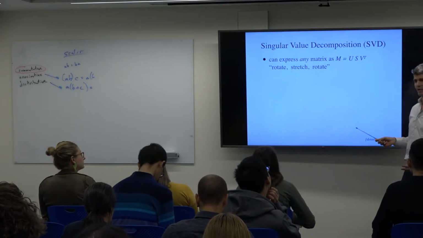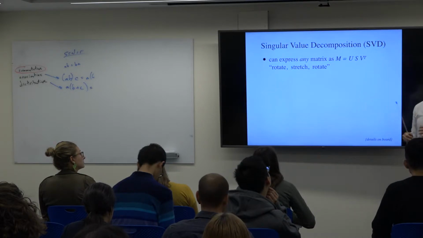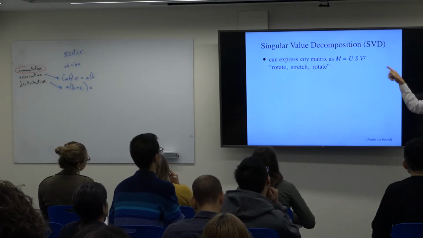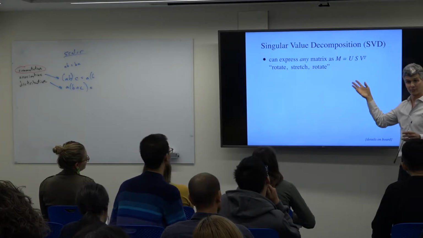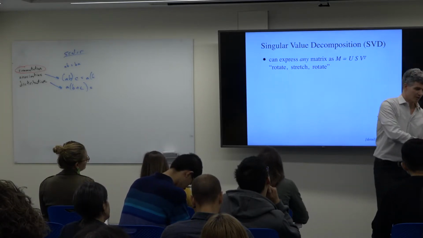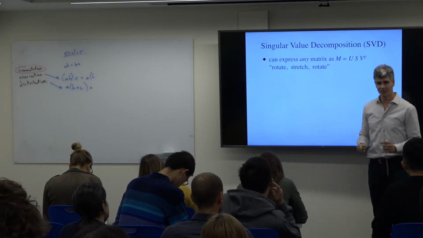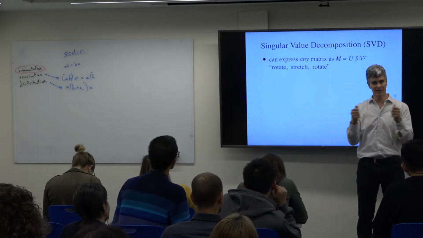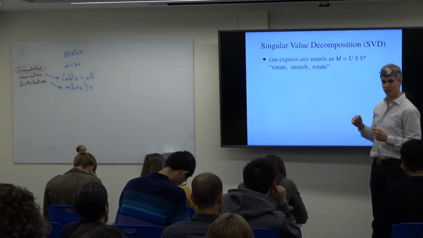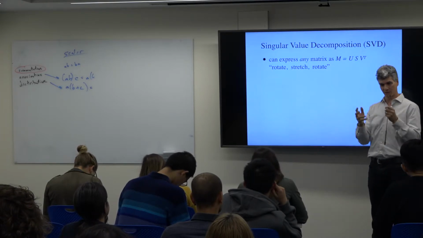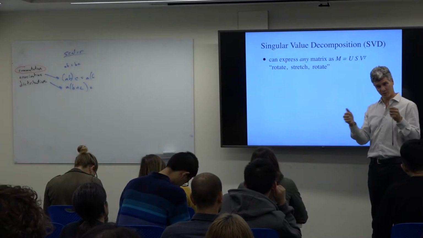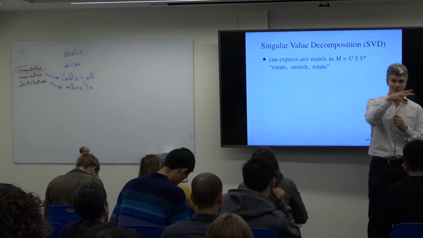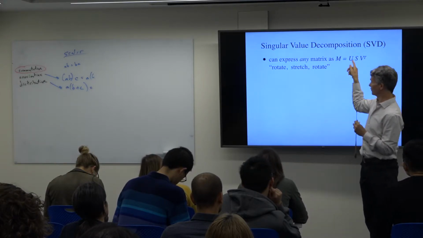So the key thing about writing it this way is that we now have all the intuition and geometry that comes from those two different classes of matrix. The V transpose is a rotation of the space. So it takes the input space and rotates it somehow. The S takes the rotated space and squishes it or stretches it in various directions along the axes. And then finally, the U takes those coordinates after they've been in the rotated coordinate system and after they've been squished or stretched, and spits them back out into the output space along a new set of axes that are the columns of the U matrix.